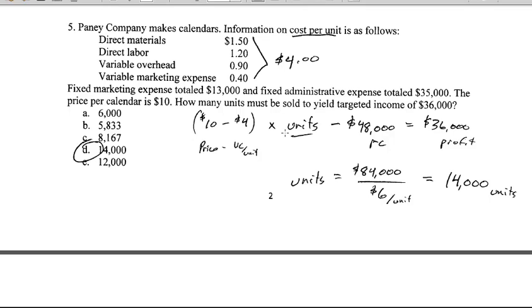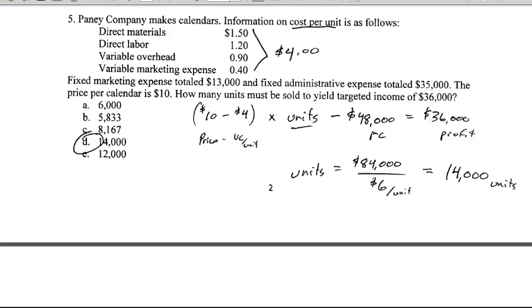So basically you have 6x minus 48,000 of fixed cost equals the profit of 36,000. So you're just solving for the unknown. You want to take the 48,000 and move it to the other side of the equals, it'll flip signs, so you add it together. That's where you come up with the 84,000. And then you divide both sides by 6. So 84,000 divided by 6 is where you come up with the 14,000 units.